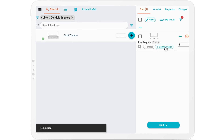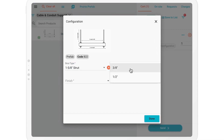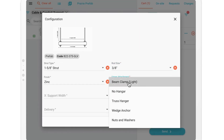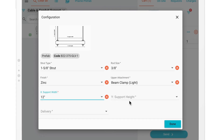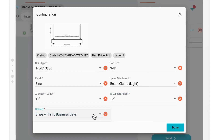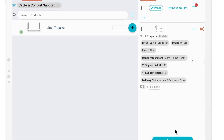What's our material that we're going to use, our upper attachments, our rod sizes, our cross members? You kind of go through these drill-downs and then you've got a product number that pops out at the end. I know what the cost of that is, I know what the lead time is. All those are now knowns, whereas historically it's a question — how long is this going to take to get to my job, what's this really going to cost me?